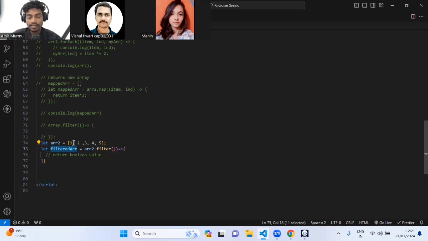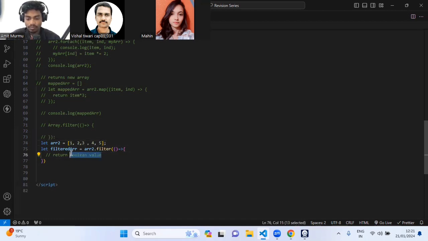And let's say, for example, for the first iteration this anonymous function returns a true value. So 1 will get added to our new array. And let's suppose for 2, the second element, it returns a false boolean value. Then this 2 will not get added to the new array. So this is how it works. So let me show you one example.